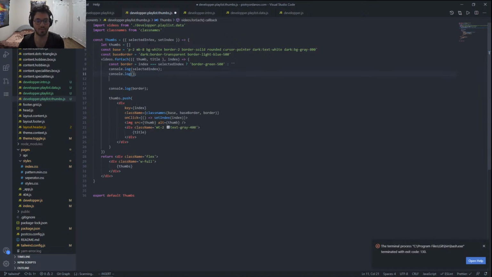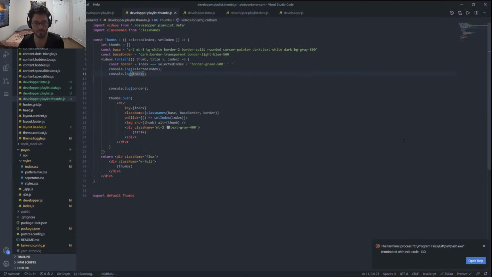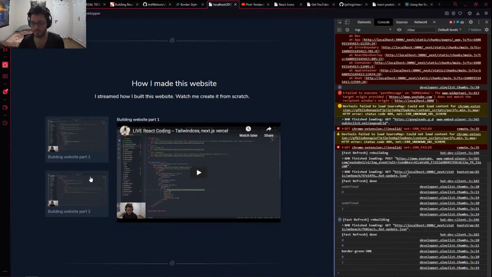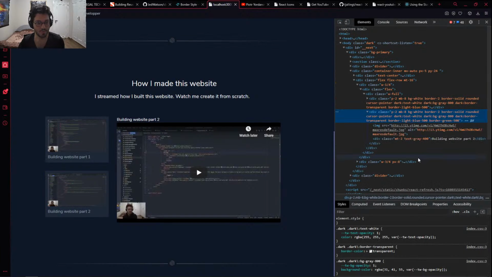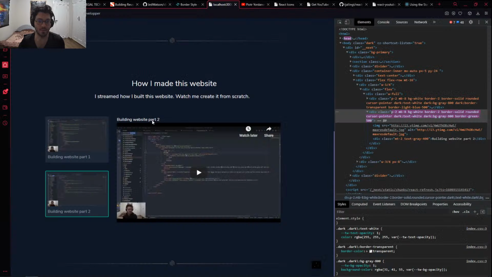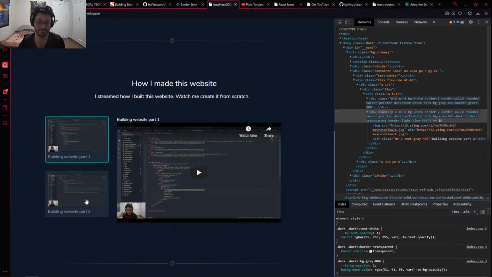It is actually printing it, but it's printing it wrong. Yeah. So border green is being applied. So we're just going to do this and we'll overwrite the base border. It's beautiful. It's beautiful.